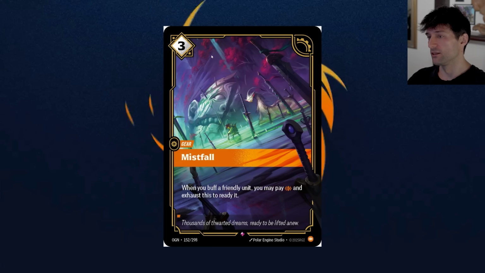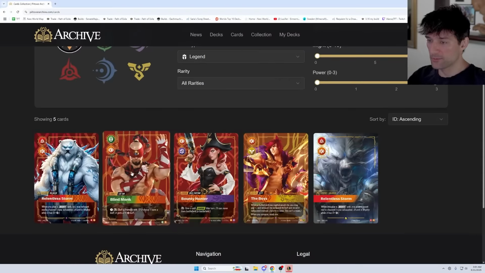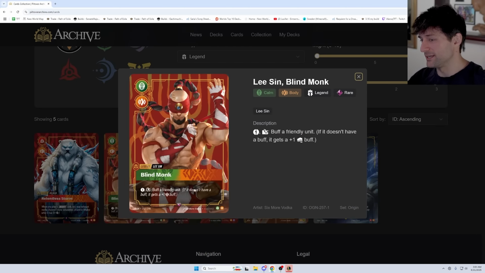I think this has a lot of potential to be very good. Even if you draw multiple of them, as long as it's towards the end of the game, being able to play 2 units and accelerate both is quite strong as well. Although, keep in mind, it can only be done when you buff a unit. So you do need access to buffs, which is why something like Lee Sin probably makes this very easy to use. Buff a friendly unit, right? Every turn you can buff, you can accelerate.